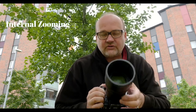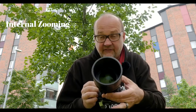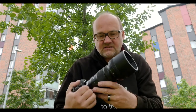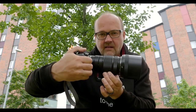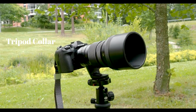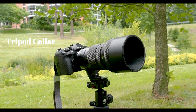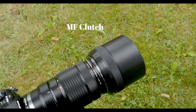The zooming is internal, and the front element doesn't change or move when you zoom, which is very good. If you have a polarizer here, you won't have to adjust it again when you use the zoom, and I think that's very good. As you can see, the size remains the same when I'm zooming. The lens also has a tripod collar to get it more balanced when using it on a tripod, and it has an MF clutch for easy manual focusing.